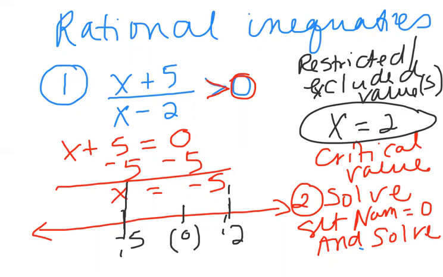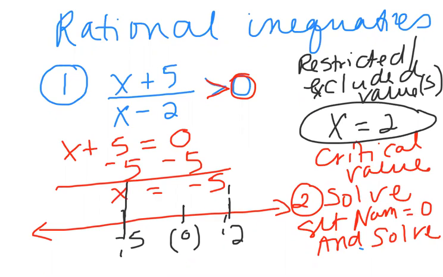Why did you solve x + 5 but not x - 2? We solved x + 5 because it's in the numerator. The denominator is there simply because you want to find the restricted value, the value that makes the denominator 0. Additionally, Sarah, if you're trying to solve this, this is a fraction, okay? When you're solving this, you would cross, you know what? Hold on to that thought. I'm going to come back and show you. Let me finish this part and I'll come back and show you.